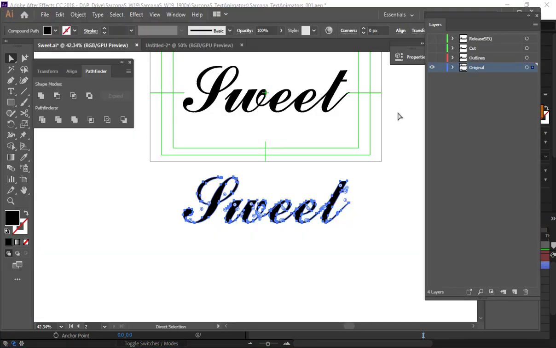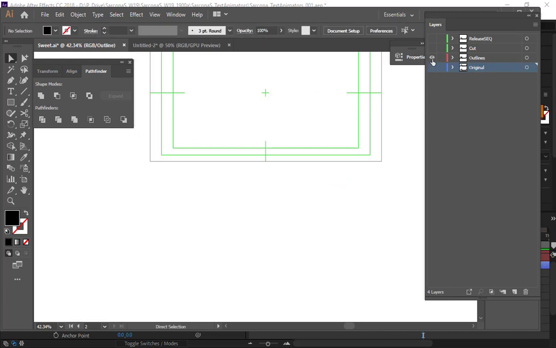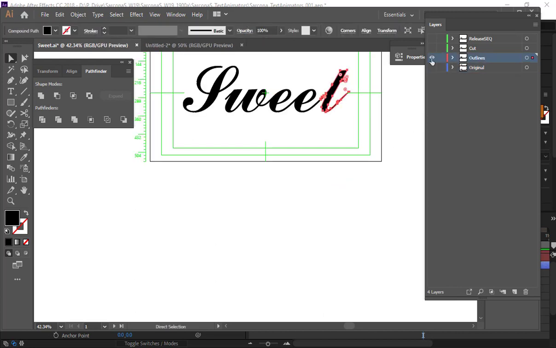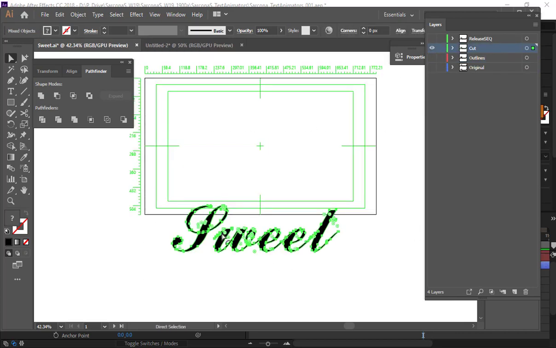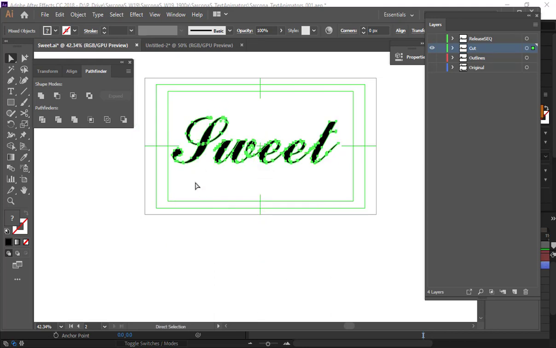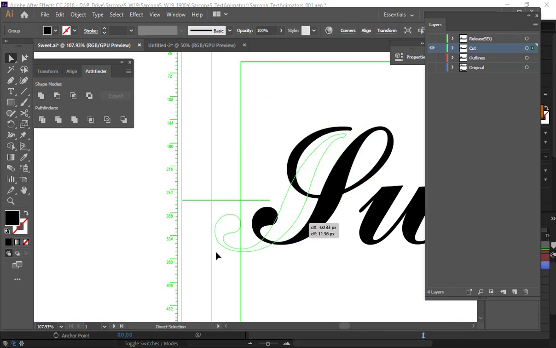In Illustrator, let me hide my original. I took my original text and I outlined it just like I did here. And I got that. There's my outlines. I ungrouped all the outlines, and then I started to cut all the outlines so that they were all separated. Let me slide this back up here. So I have basically like this piece is one piece. This piece is another piece. That way I can write on each one of those effects separately so I don't get that weird overlapping thing, okay?